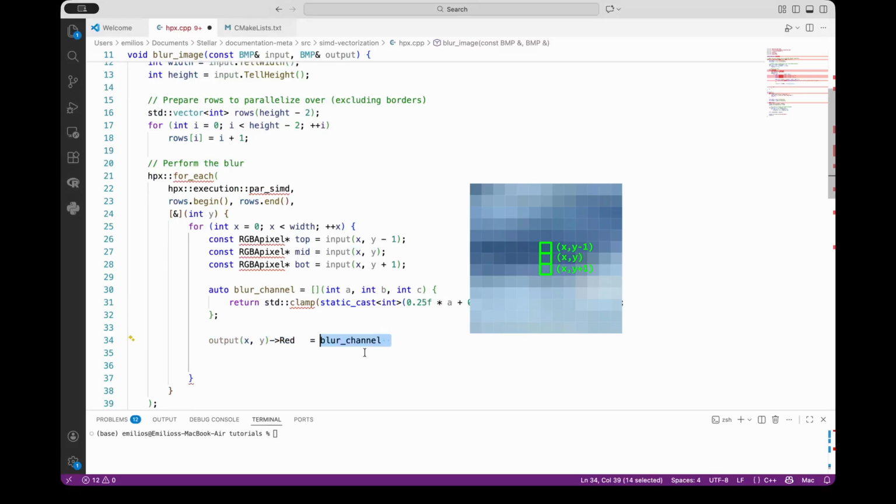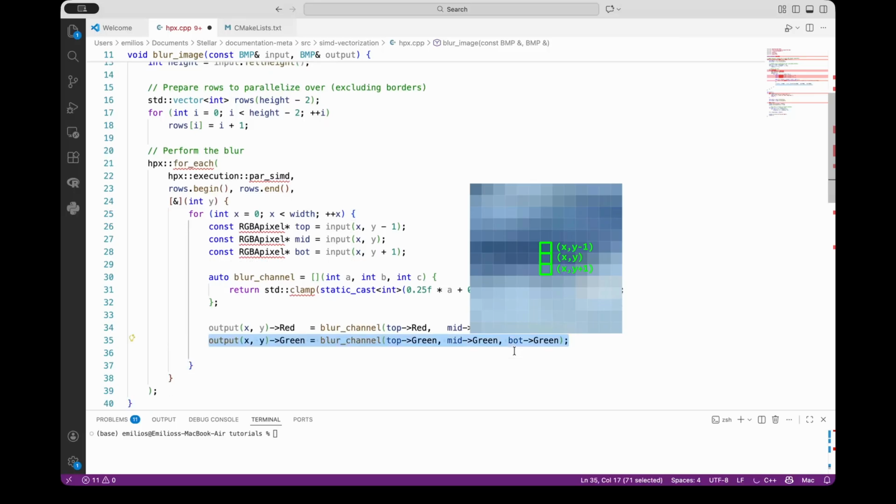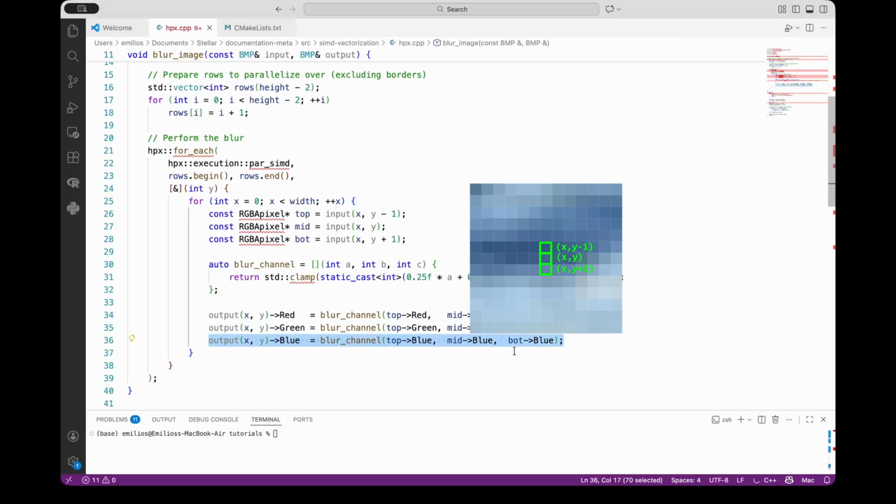We have output x, y for the red channel equal blur channel, the function we just created, and then we give it the 3 channel pixels, so top red, mid red, and bottom red. We do the same for the other 2 channels, the green and the blue one.